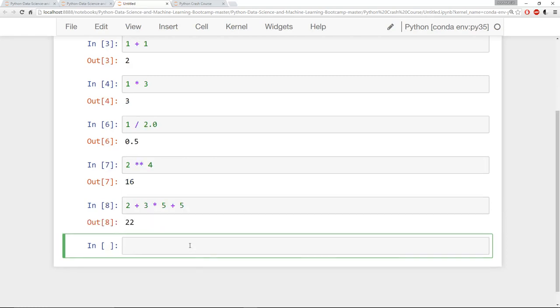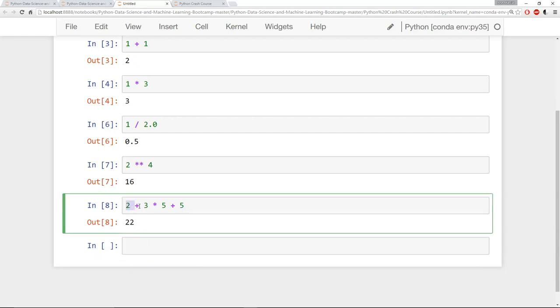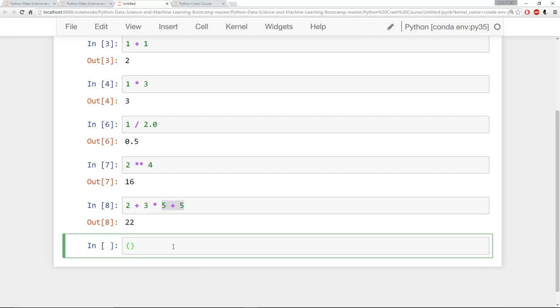So if I run this, I will get 2 plus 15 plus 5, so 15 plus 7 is 22. If you actually want to say something like 2 plus 3 times the result of 5 plus 5, you can use parentheses to clarify your order. So you can use parentheses in this manner to say 5 times 10, which will get you 50.